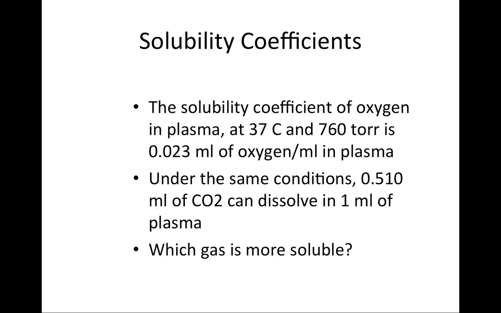So for oxygen it's 0.023 mL of oxygen that will be able to dissolve in each milliliter of plasma. Under the same conditions, that same temperature and same pressure, 0.51 mL of CO2 can dissolve in that same milliliter of plasma. So which gas is more soluble? Well, the more soluble gas is CO2.